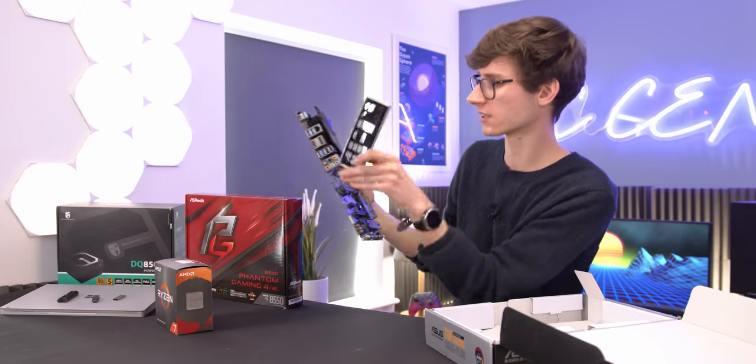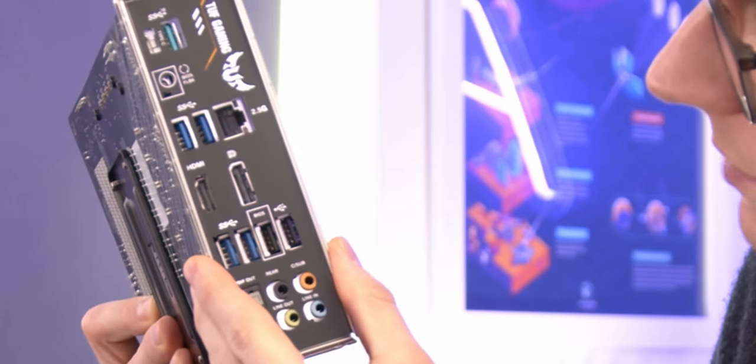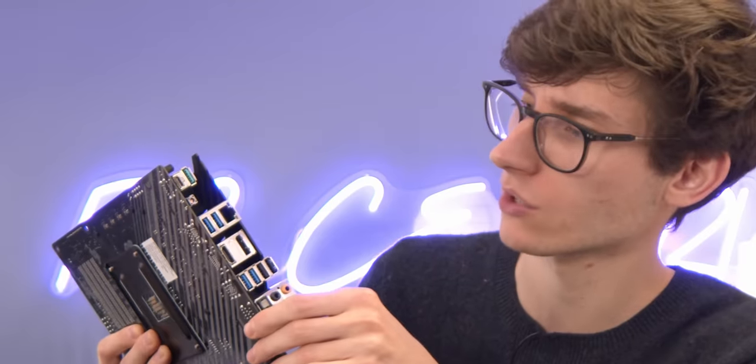The thing you're actually looking for — we need to grab this I/O shield to show you this — there is going to be a special USB port on your motherboard, and only one of them will work for this. If you move up a little bit, there should be a button as well. This Asus board — again, it's called BIOS Flashback — but it might be called something different depending on the brand of motherboard you've gone for.